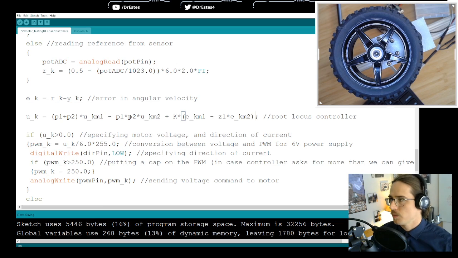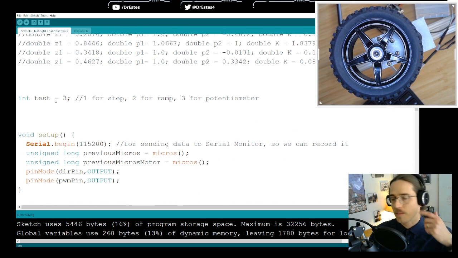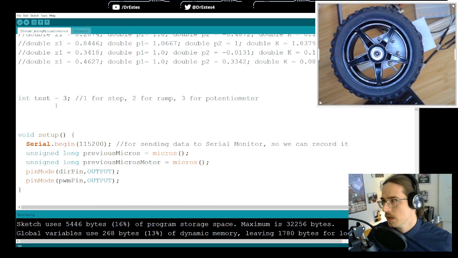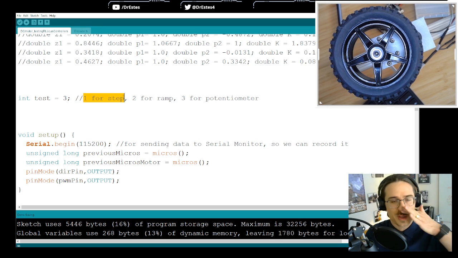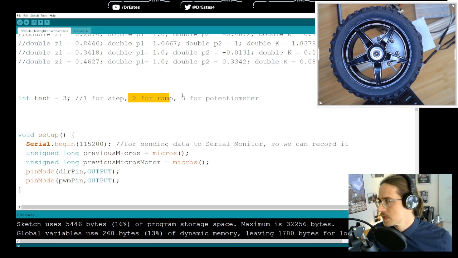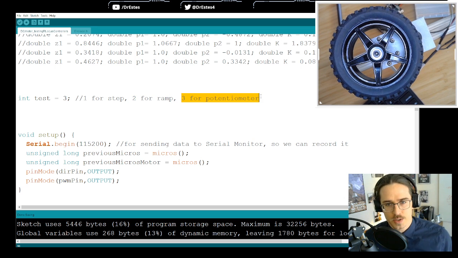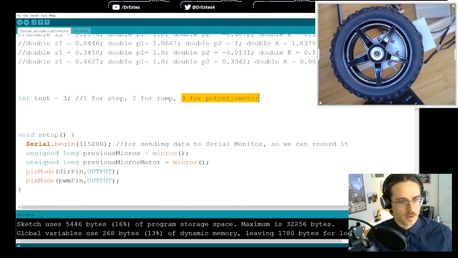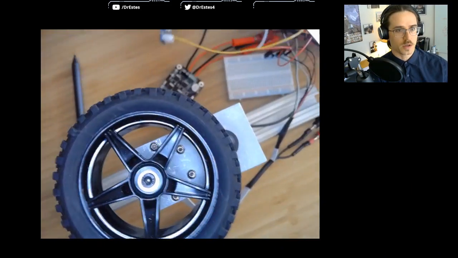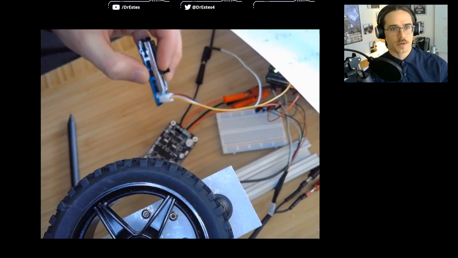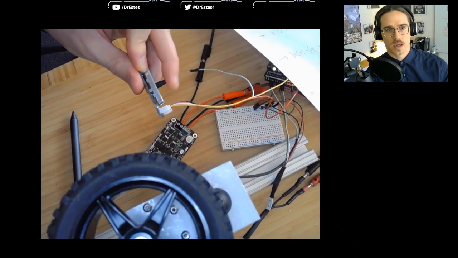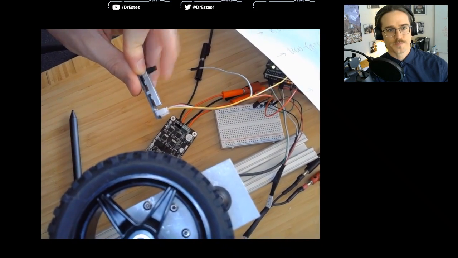Okay, so we're gonna run a combination of 3 types of tests. We can do a step reference, we can do a ramp reference, and then one of these is a potentiometer where I'm just gonna randomly control the reference by using this potentiometer. I'll just move this around and that'll change the reference speed.